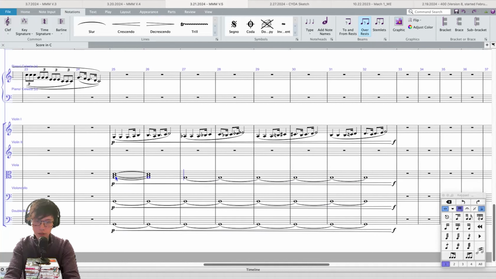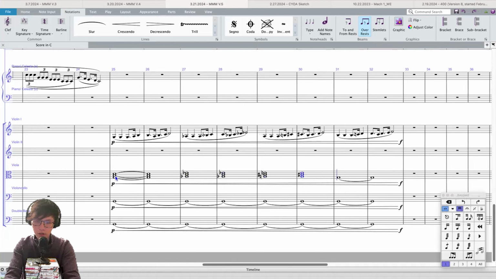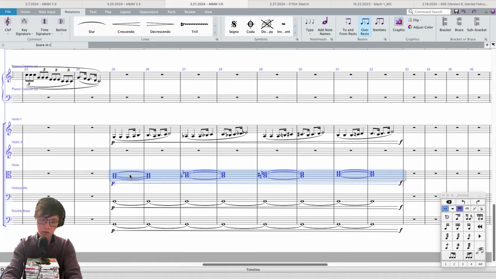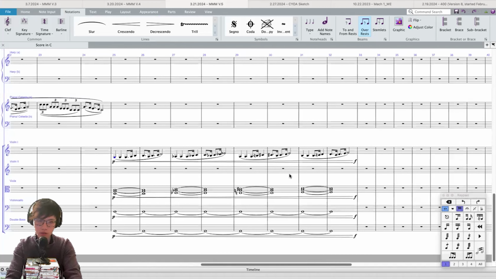Next chord is A flat major. Next chord is A major. Next chord is B minor or B dim. And actually, let's take this so that the note is down. Yeah, so it's in second inversion. All right, let's see how this sounds.